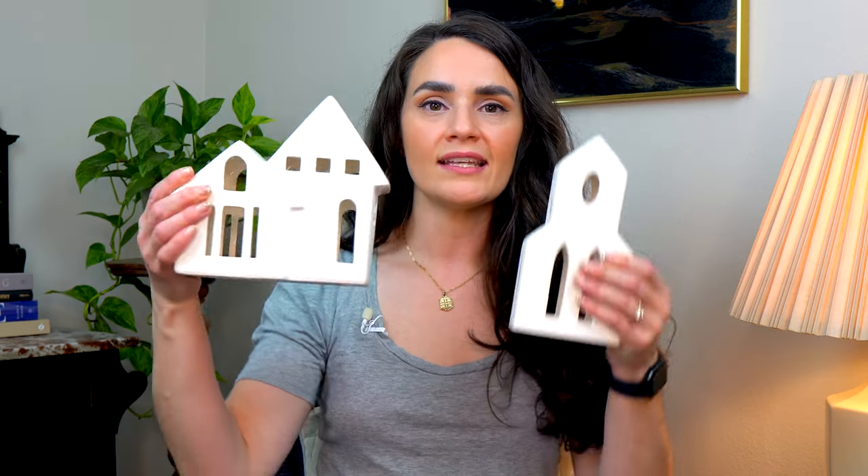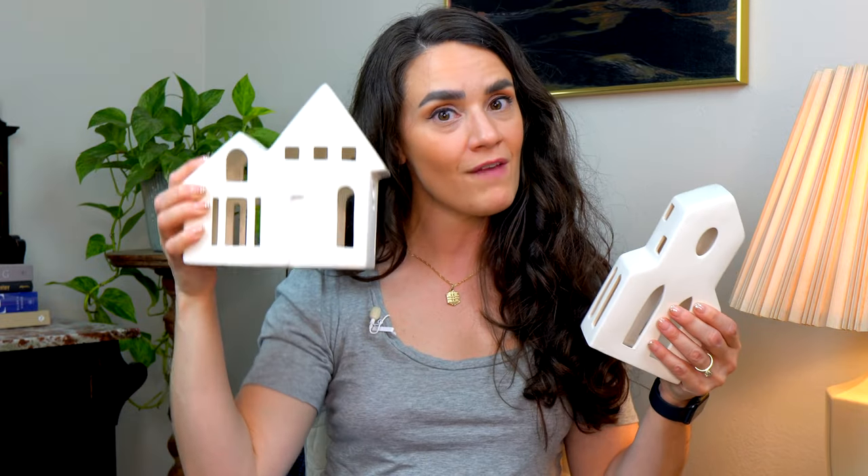Last for this little haul, something I wasn't sure if I was going to buy — I've thought about buying these for the last several years. If you watched my holiday content last year, I made a DIY video where I tried to make these. I still wanted the original set from Crate and Barrel — it's these little white houses. I just love them, and I happened to grab the last set in the Seattle store. This one's the white ceramic split level, which was my favorite of the whole collection, and then this one is the white ceramic bell tower. There was also a church and another couple of home options. Pottery Barn has a similar set but they're a little bit larger scale. If you want to make your own, you can check my DIY from last year — it's a super cost-effective and honestly fun way to create your own little white house collection for your mantle.